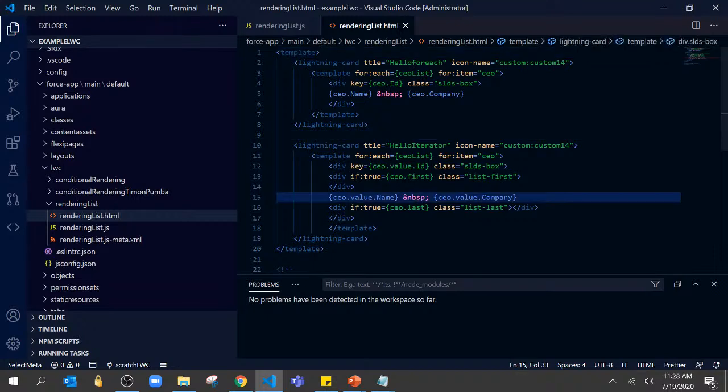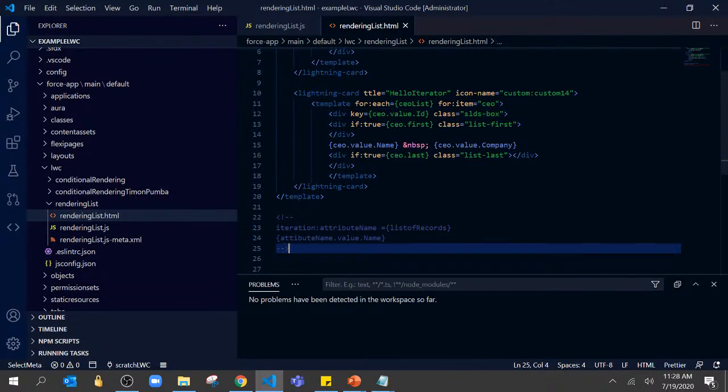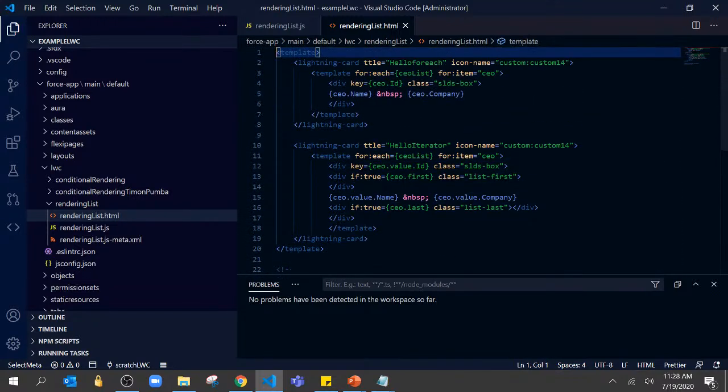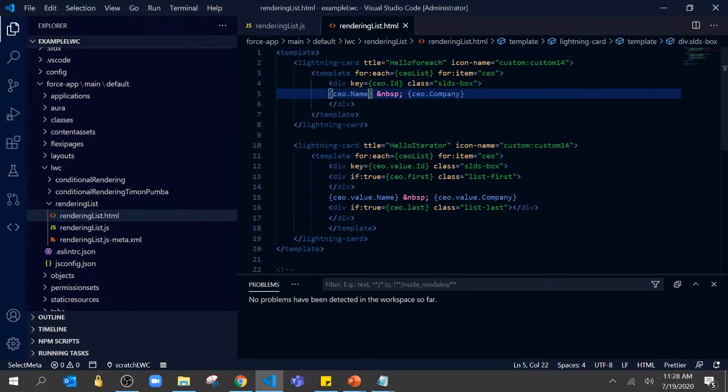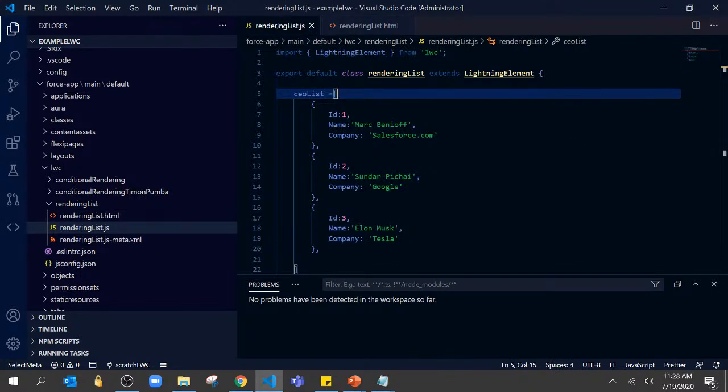So that's how we are able to see our code, CEO the last and CEO the company, and this is how we see. Let's see if we have an extra dot.